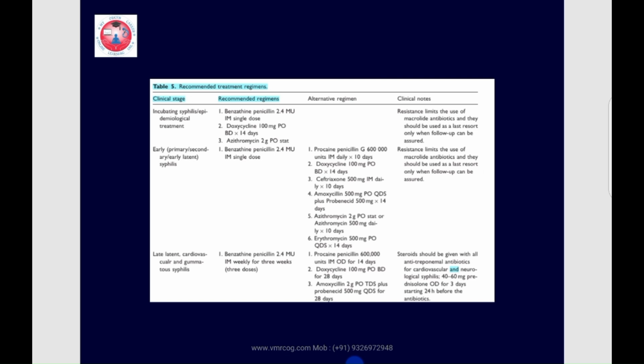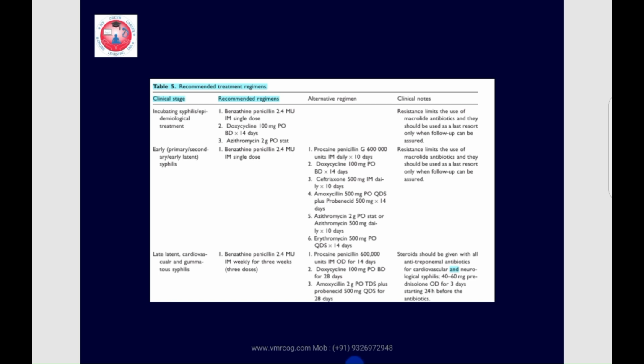Okay, these particular charts are taken from the UK guidelines on syphilis, 2015 publication. Now this is for pregnant as well as non-pregnant, or mainly non-pregnant, status. Certain drugs, like benzathine penicillin, we have finished with the treatment during pregnancy. So in general, we will see the treatment recommended in early syphilis and in late syphilis.